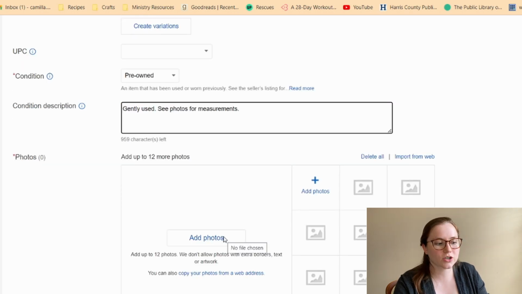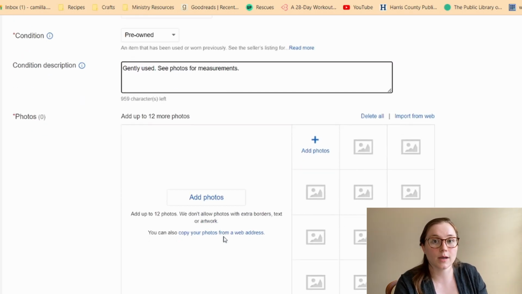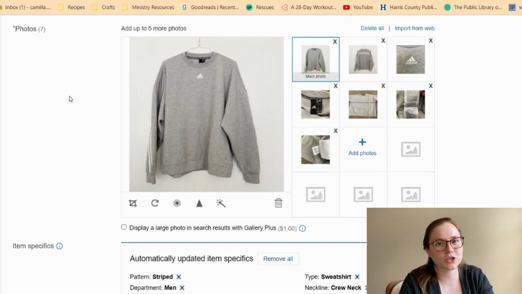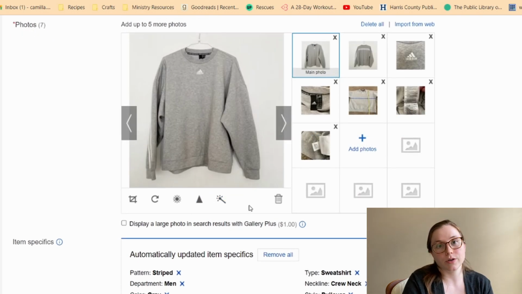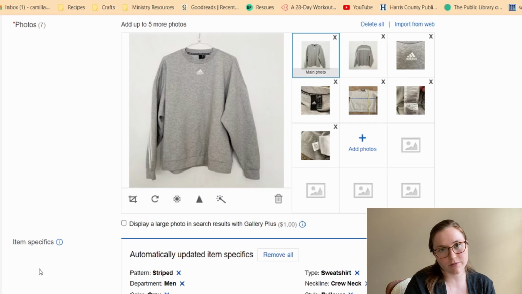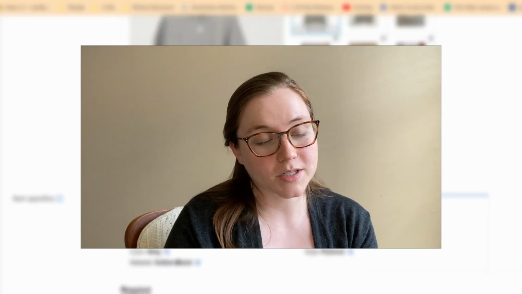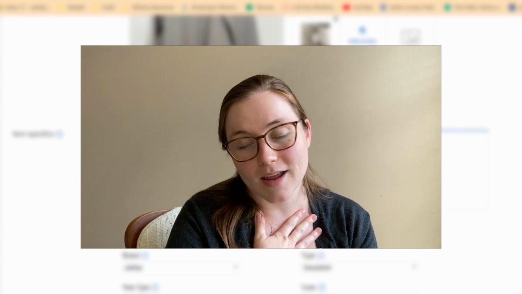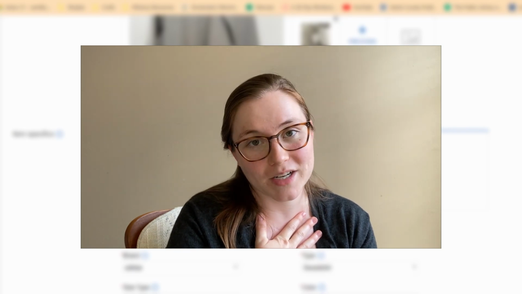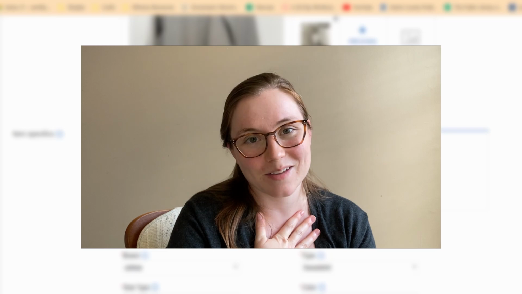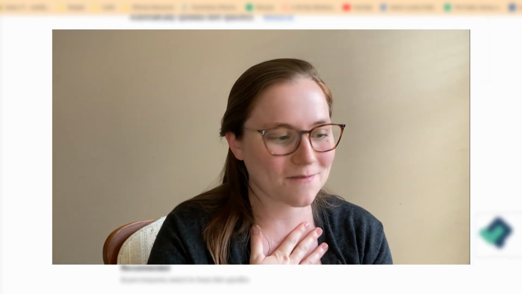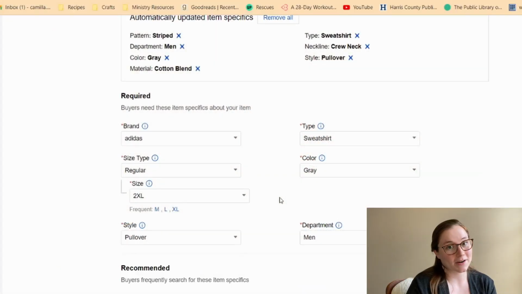So here you add the pictures just like you would on Poshmark, you just upload them. Okay, so now all my pictures are uploaded. You have the option to edit your pictures through eBay. I don't ever do that. I usually edit my pictures before I upload them. Then you have another option here to pay some money to have a bigger picture. That's something that you are welcome to do. I never click one of those. I've only once accidentally clicked one of those and then I saw the fee and I thought, what happened? Why did I get that fee? I don't think it's necessary to make sales on eBay to pay all those extra fees.